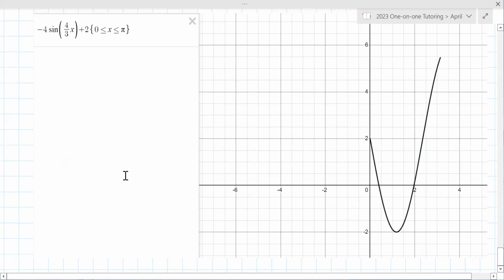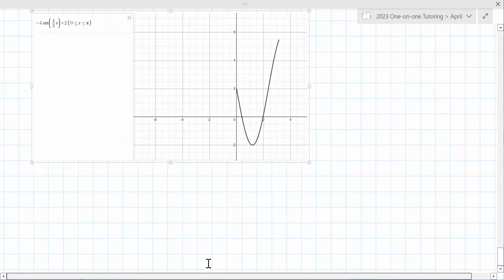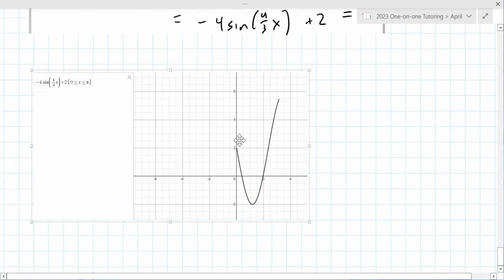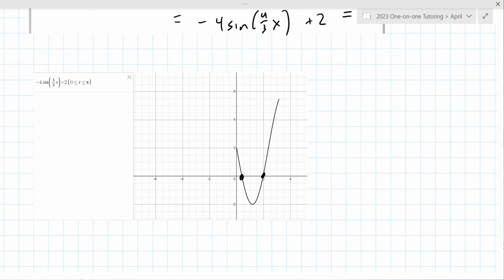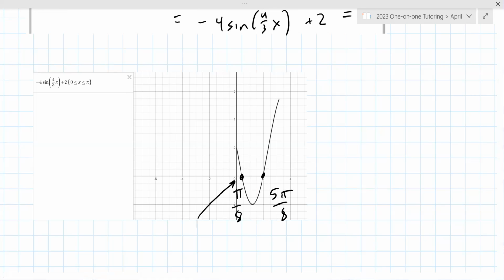If you get comfortable with graphing, I know you don't have this, but your calculator will do essentially the same thing. This is the derivative, and you find those places. They will sync up with a place on the multiple choice. The first one is pi over 8. The second one is 5 pi over 8. It wants the leftmost one. So there you have it. Okay. All right, we're going to go ahead and stop.